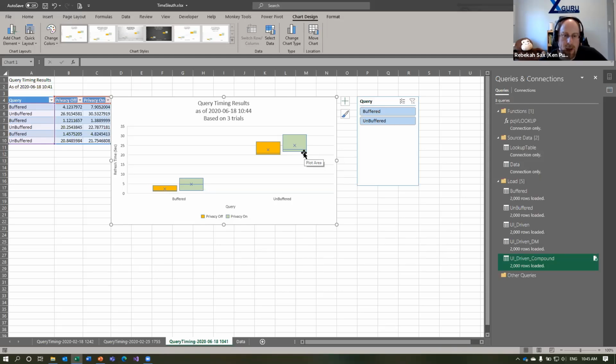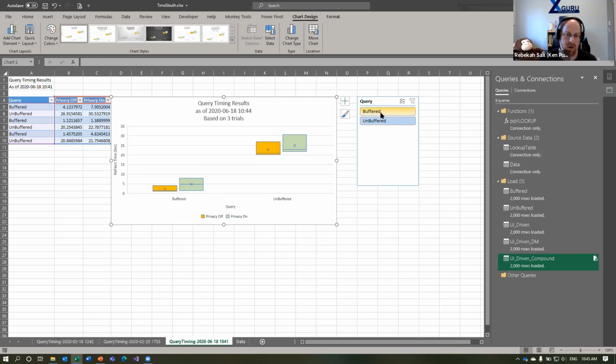And if I now go back and say, okay, that's kind of interesting, I'm going to take a look at just the buffering. So, sorry, turning privacy off will always end up yielding faster and more consistent results. Buffering your queries in this case actually makes this a lot faster.